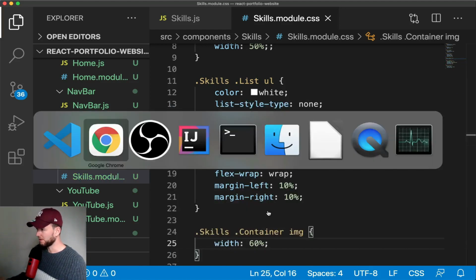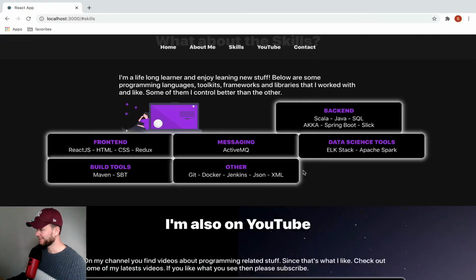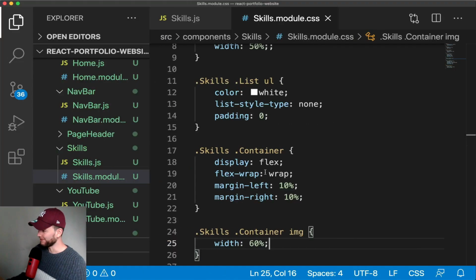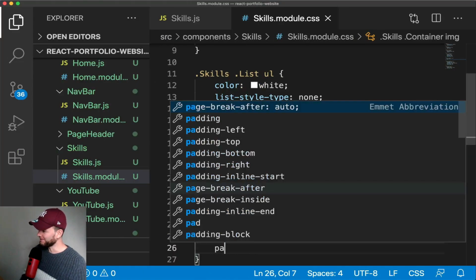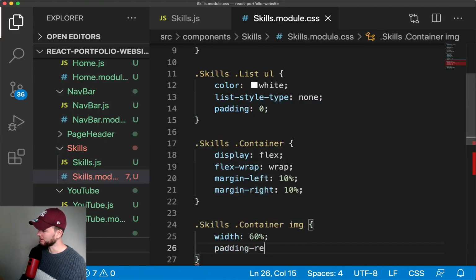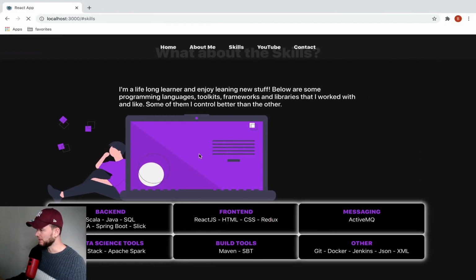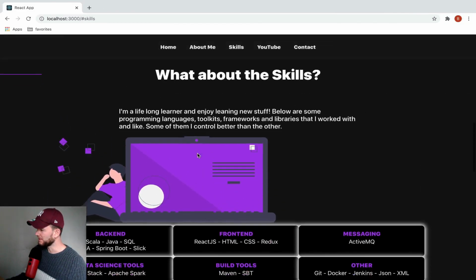Now this probably doesn't make it very nice, because now we see that. But we can fix this very simply by saying padding-right, and then we say 40%. So it covers the whole width of the screen, because the whole width is 100%. When we now go to the browser, we have it like this, and I think this is a bit nicer.